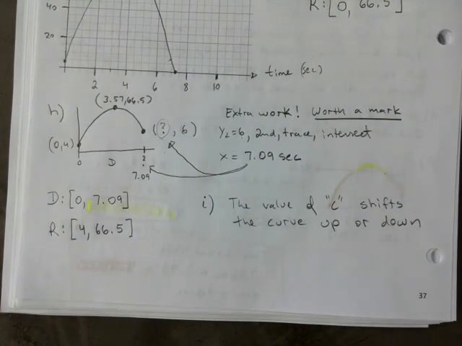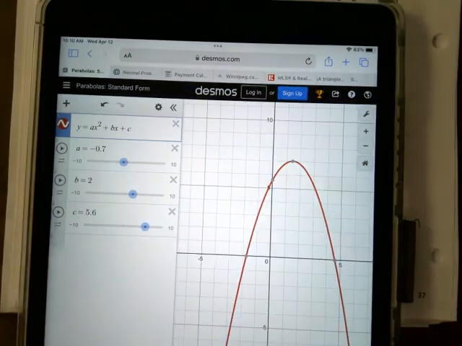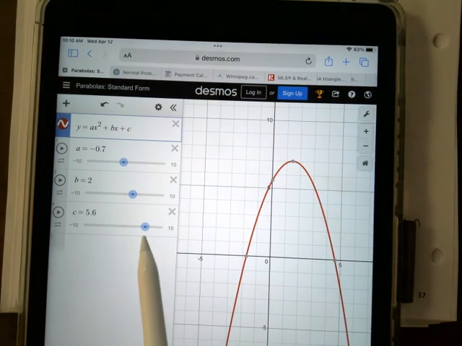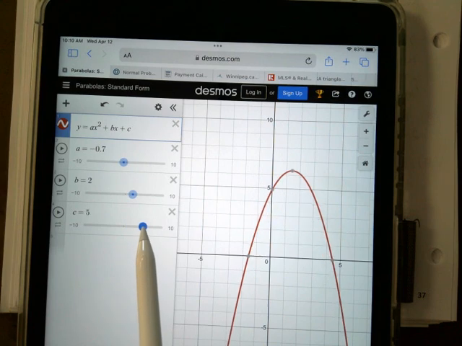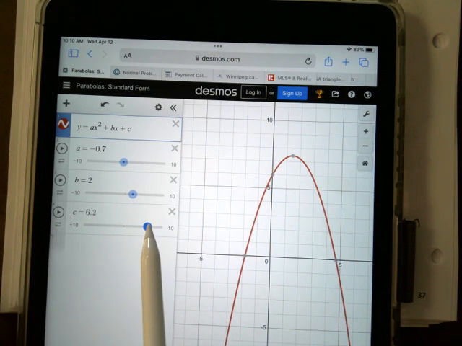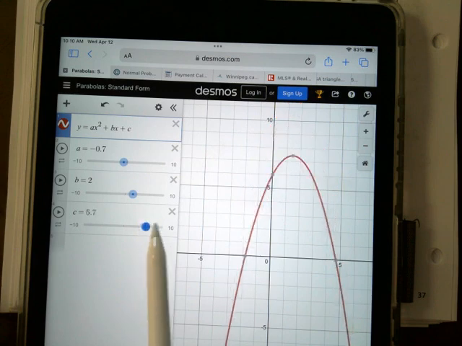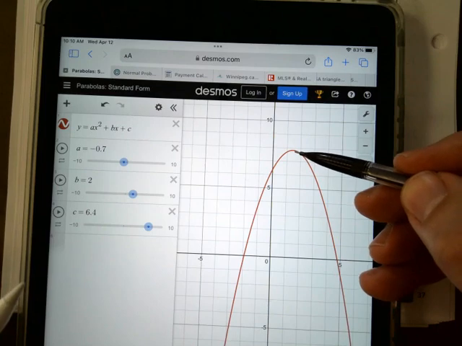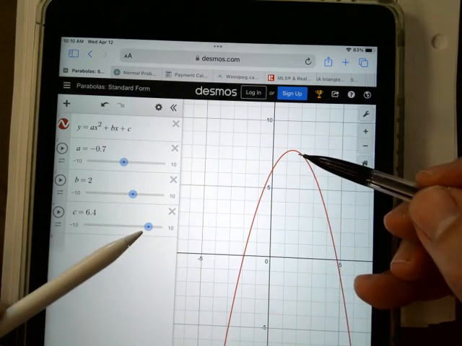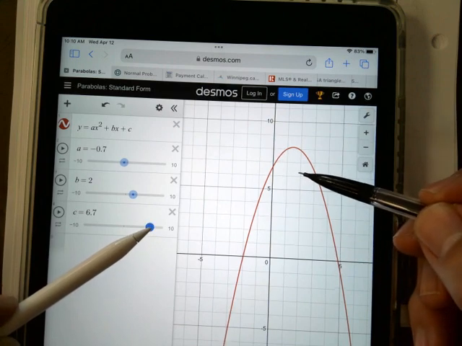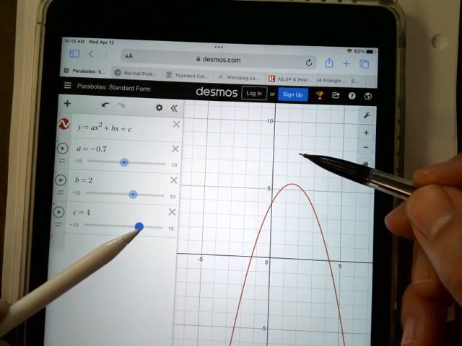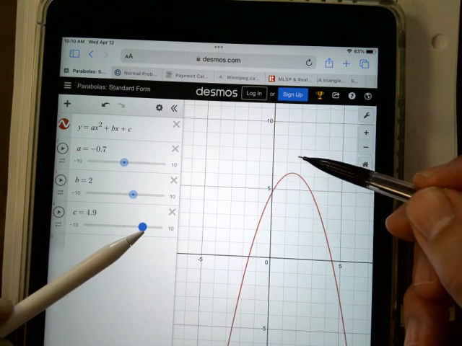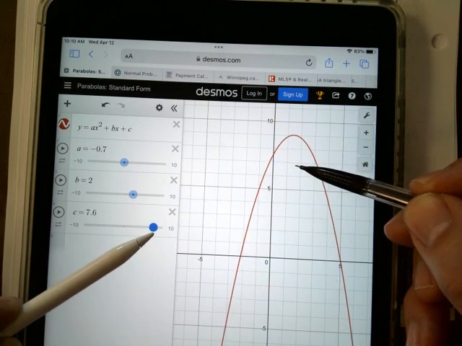My iPad here. I'm gonna block it for a bit just so you see. Just so you see, right? That wasn't planned, but the value of C shifts everything up or down. Right? See that? So if you want a lower, so this is, let's say before we had a 60, right, as our max. If you want another one with a lower maximum height, you just have to reduce the value of C. Right? If you want a higher maximum value, you would increase it.